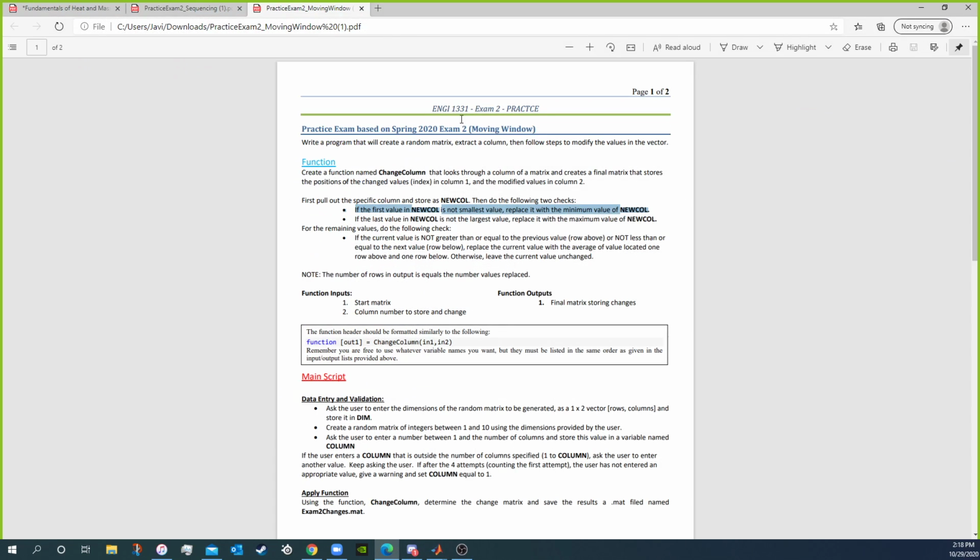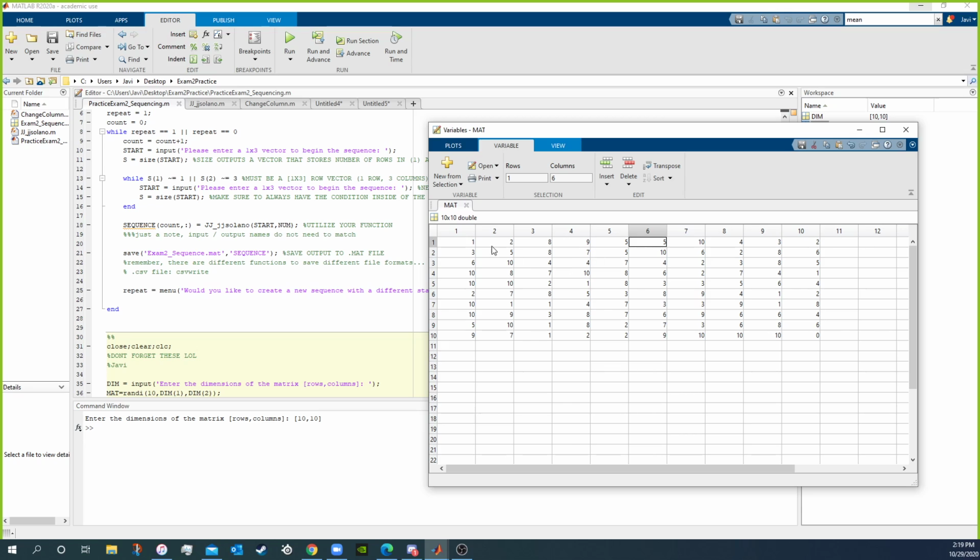So what it wants you to output here is not that changed matrix, not the matrix with 5 replaced with 3 and whatever else we do. It wants you to output the row at which the number you changed is. So in this case, we changed 5. It's in row 1. So I want to store that it was in row 1, and I want to store that it was 5 to begin with. So that's what you'd output.